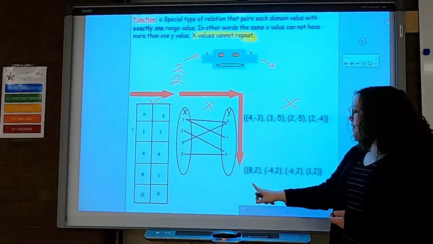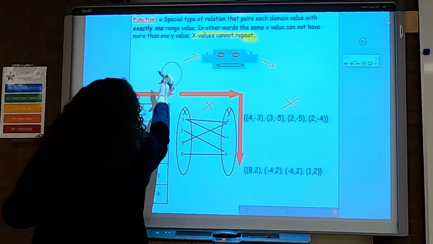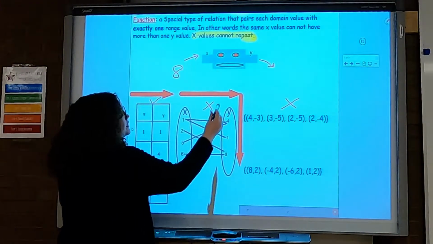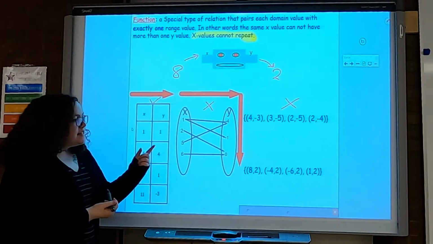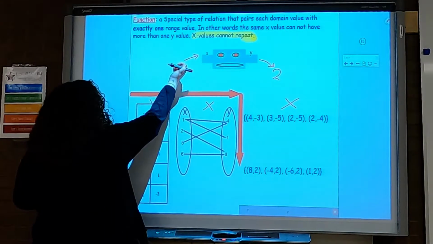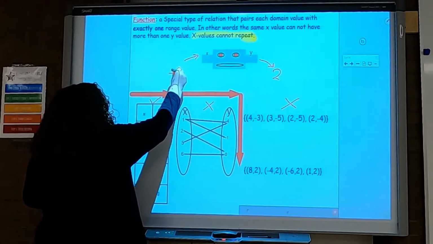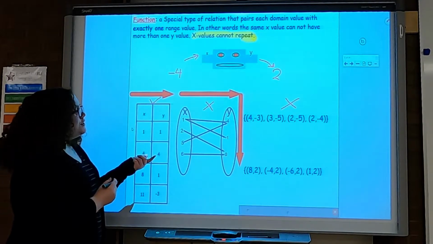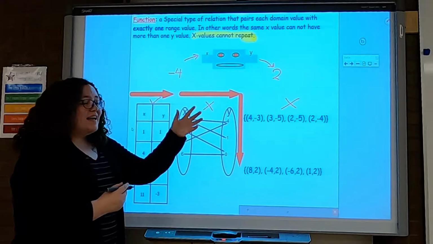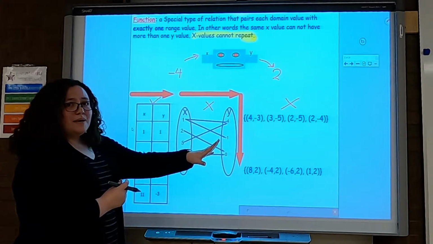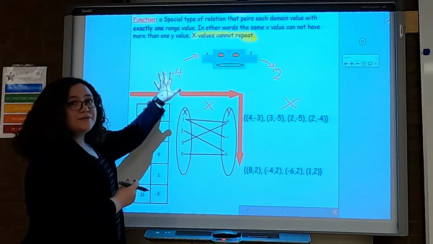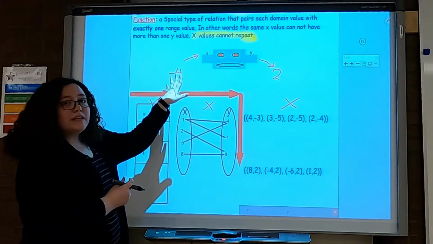Now we've got our input as 8, and it's spitting out a positive 2. That's promising. All right, next up, negative 4, completely different input, and it's spitting out a positive 2. Again. But again, that's what it's spitting out. It does not mean it's not functioning. We've got 2 completely different numbers going in. We have 2 completely different x values.